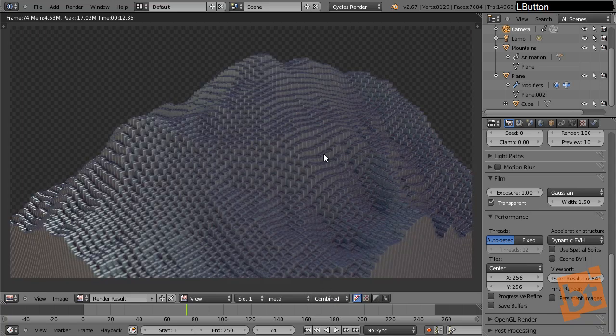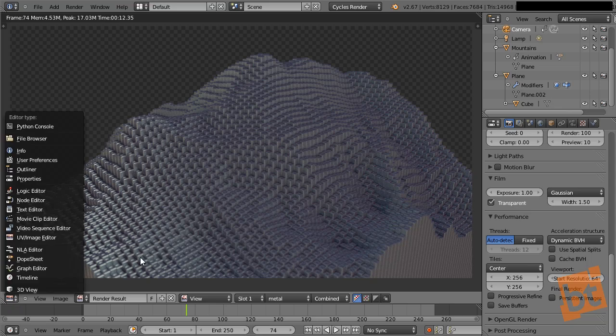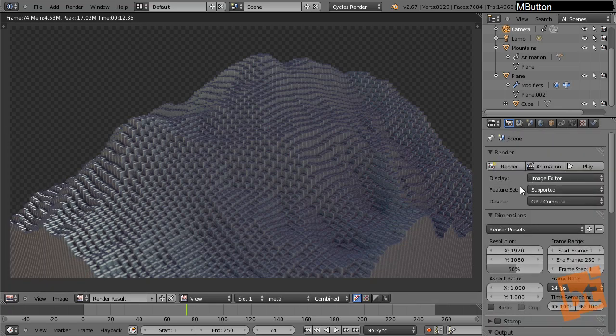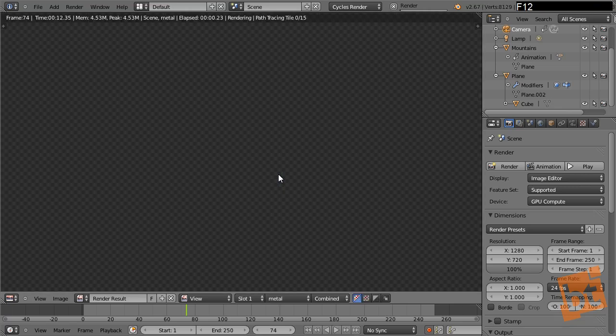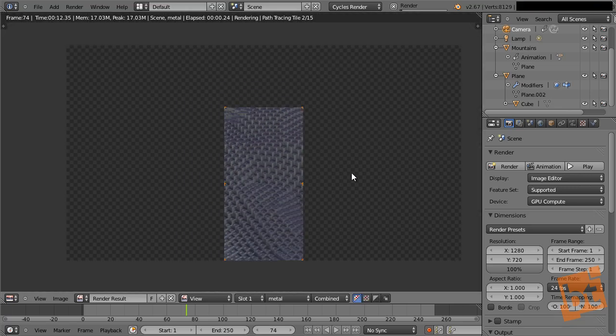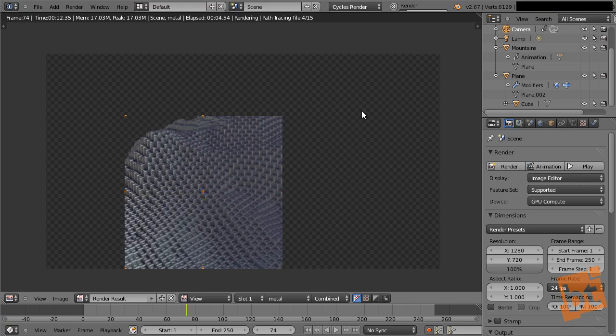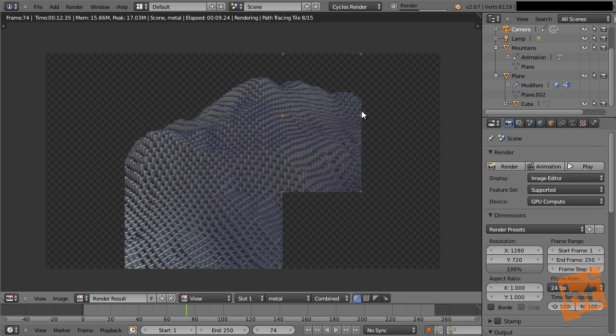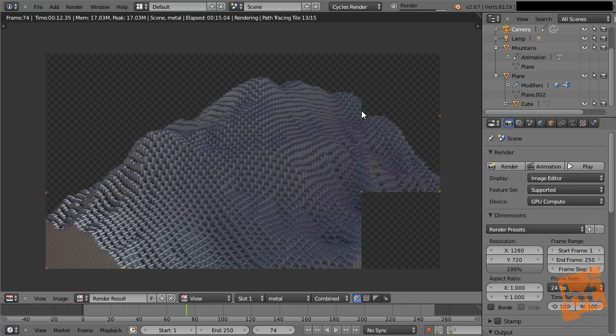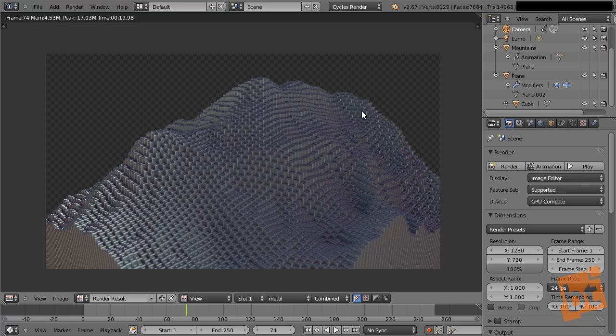Okay, I think with this we have everything we need to start with the compositing stage. So instead, I'm going to use the right size for the render. Let's render it again, so we can start with the compositing stage. Come on, Blender. All right, so let's save this again.